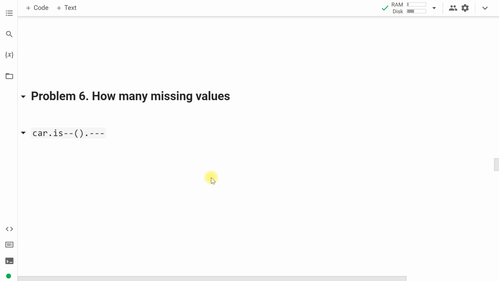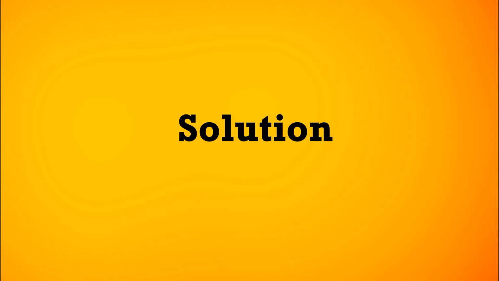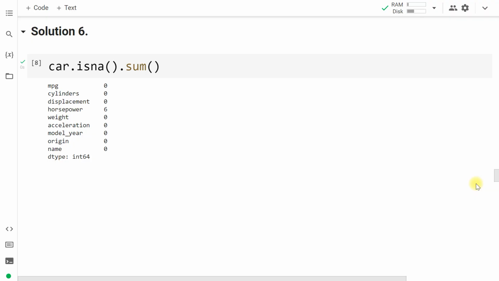Is there any missing value in our DataFrame? Can we find it? We are going to use the isna and sum functions with a chain dot. So on our DataFrame car, first we apply the function isna, that is asking is there NA. This will give you as a result the boolean of True and False. True is considered as 1 and False is 0. So if we add up all the Trues, meaning all the 1s, it will give us the number of missing values. So using this logic we use in a chain isna().sum().